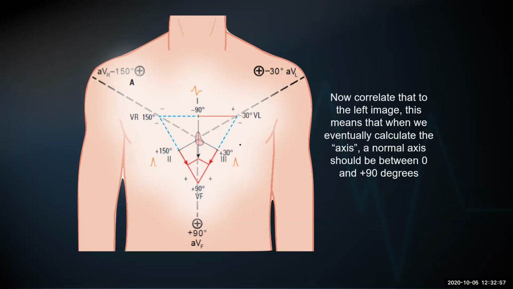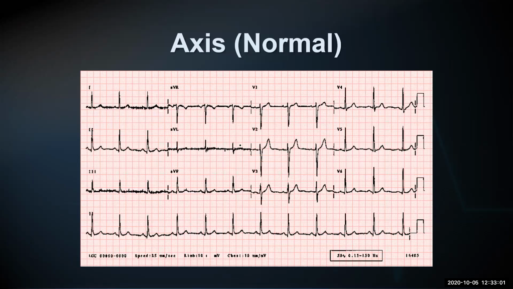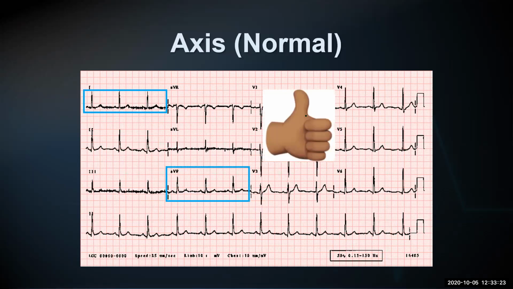This kind of can be confusing, but believe me, I have other slides coming up that are hopefully going to put it all together. So if we were to look at this, we can highlight this. Remember, look at lead 1. Is this a negative deflection or a positive deflection? Positive, yep. And then if we look at AVF, we see that this is a positive deflection.